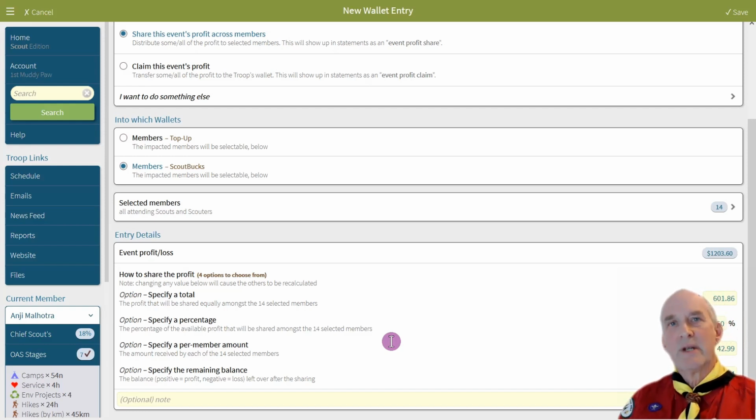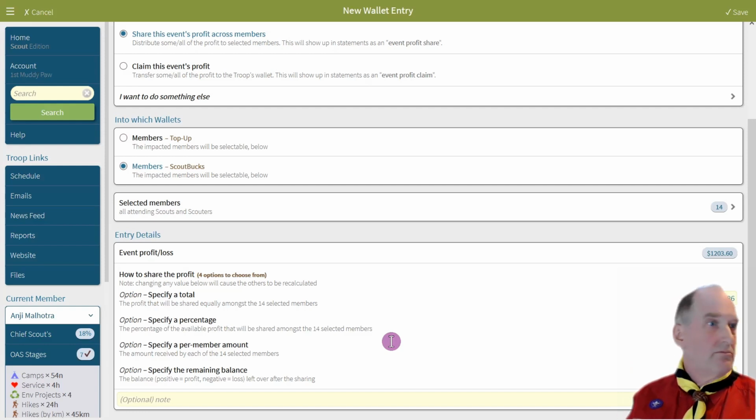Profit shares can also be edited. This is really important when you discover after the fact that you forgot to mention one of the people. For example, there was a kid who couldn't show up on the day of the bottle drive, but they had completely taken care of getting the flyers printed. So yes, they had contributed. They weren't there that day, but they had contributed, so they really should be considered a participant. And you realize, my goodness, I should have included them in the profit share.